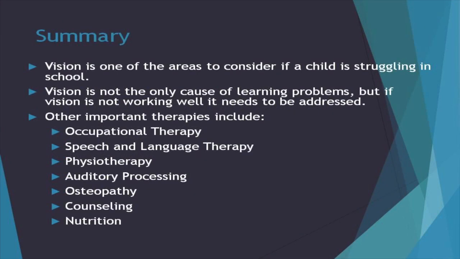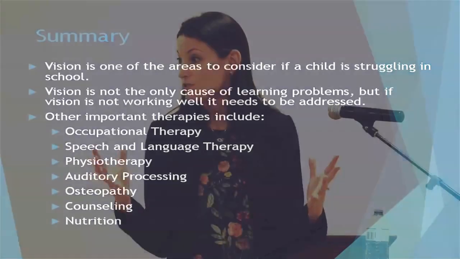So yes, clearly it's one of the areas to consider if your child is struggling in school, but you need a team of professionals. So I have a great team that I refer to. We have Norman Doidge, we have Wendy, occupational therapist, we have others for motor learning, osteopathy, auditory processing. I feel like we're very rich in this area in Toronto. We have great professionals that we work together with.